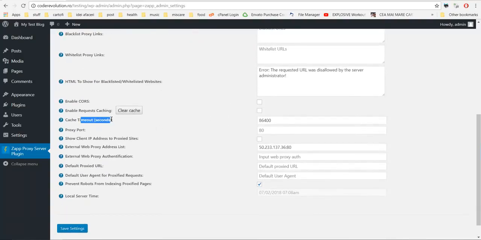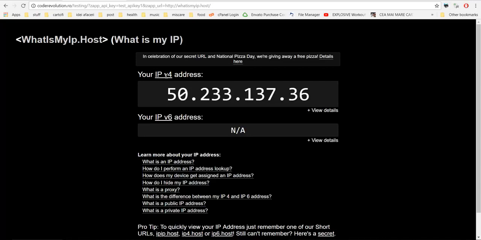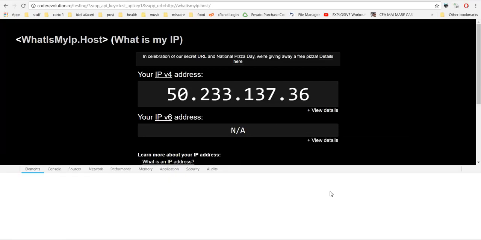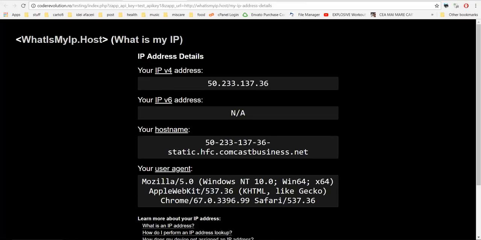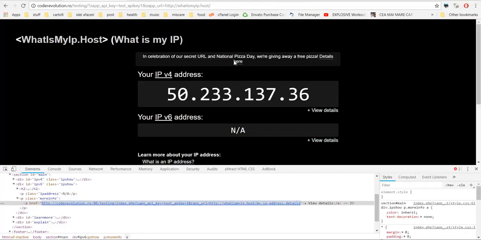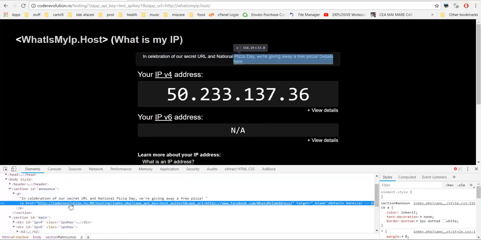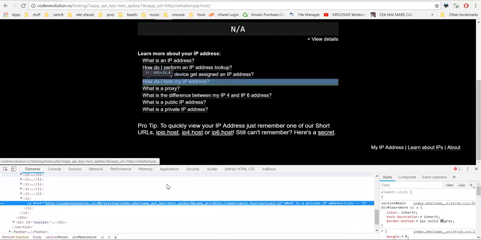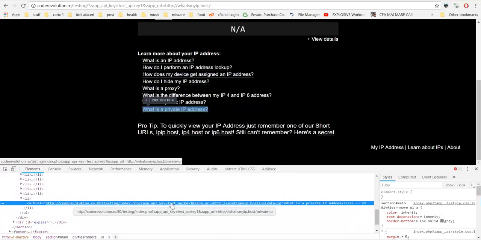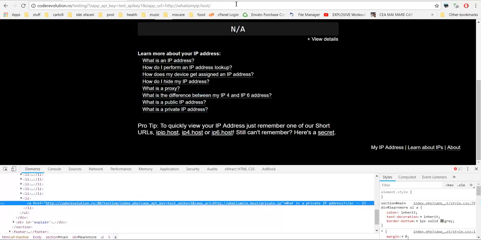Next we have the timeout for the cache, and the port which is to be used for the proxy. Note that right now the default port is used, as you can see, port 80. Also, another thing, note that all URLs in the proxied web page will be pointed to the proxy. So each and every URL that we have in the page will be routed through the proxy. This is also a feature of the plugin, so it loads the web page that you pointed to, but also all links will be linked through the proxy.